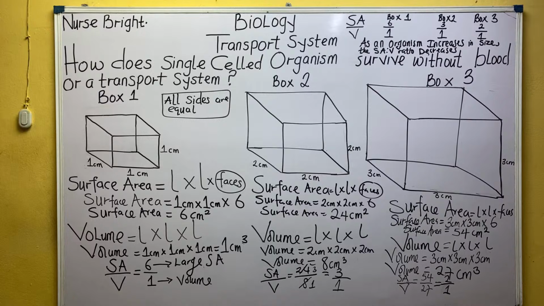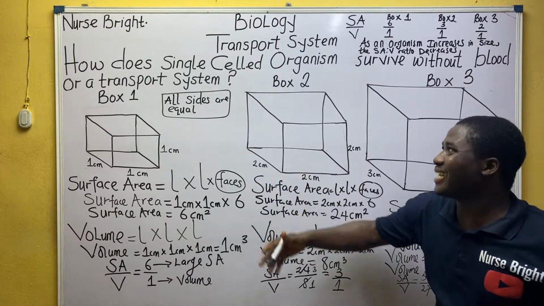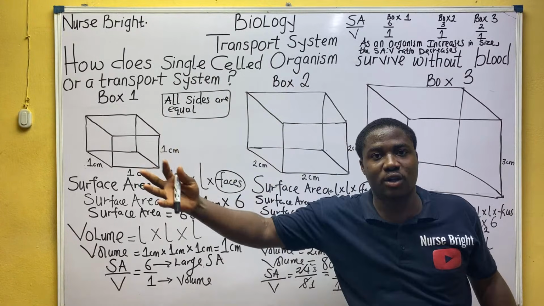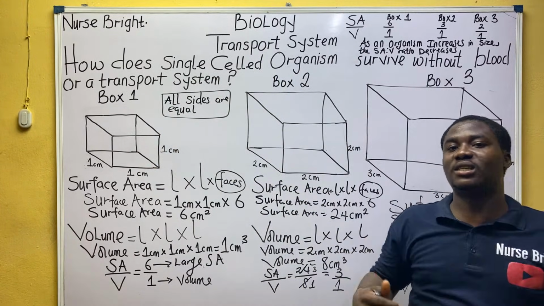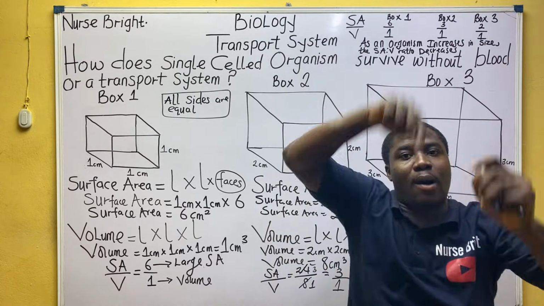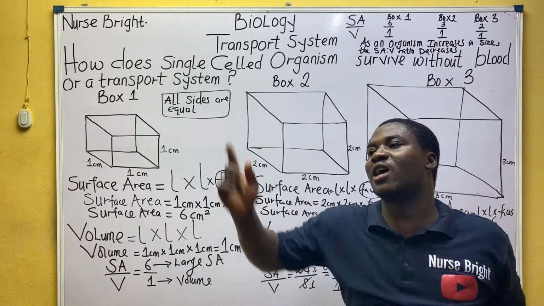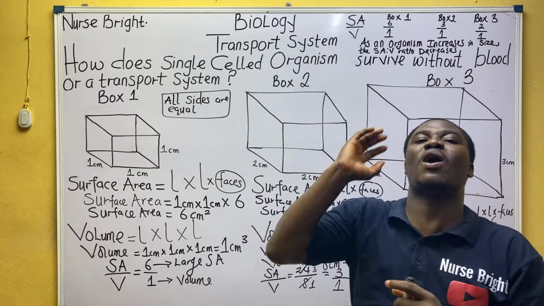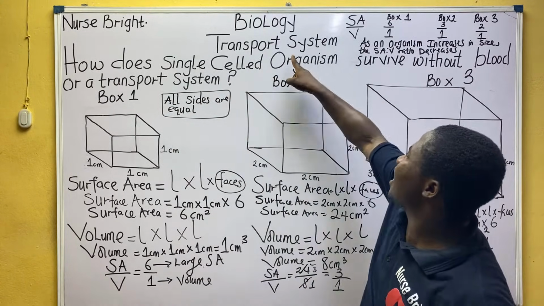So all of these things are seen in simple organisms, single cell organisms. Like we that are large organisms, we have many cells, and these cells are not on our body surface, they are inside our body. So diffusion as a process cannot just basically work alone. That's why we have a good transport system.